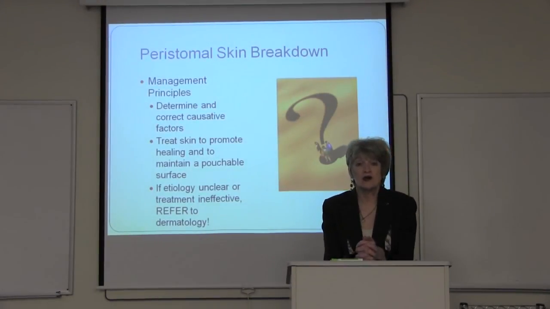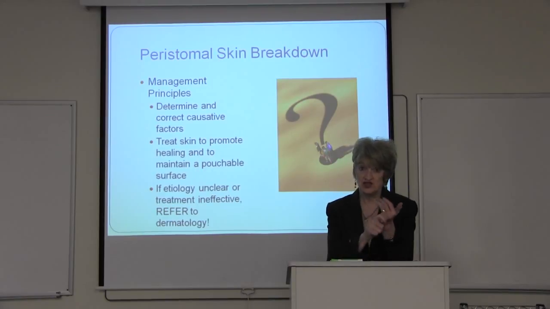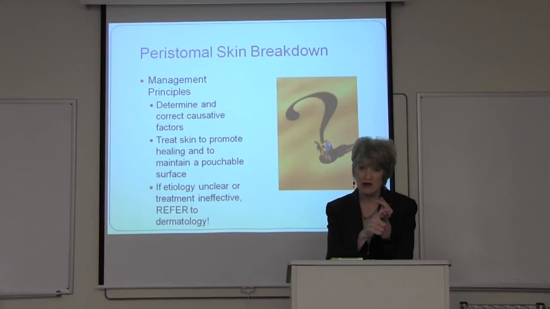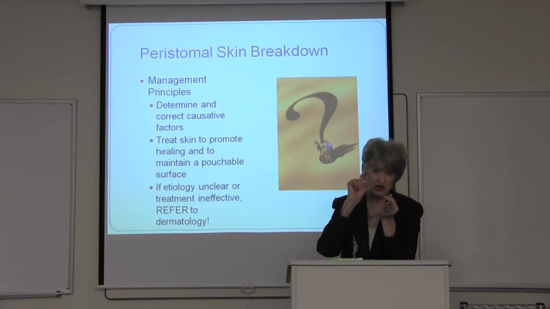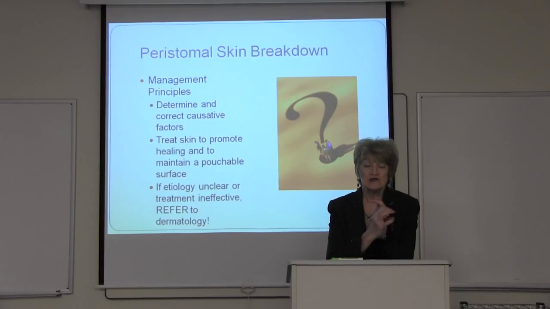Okay, we've talked about the critical aspects of protecting peristomal skin: gentle technique, appropriate use of your sealants and your skin barrier products, and teaching patients to size the opening in their pouch correctly based on whether or not their stoma protrudes or is skin level, and whether or not they're using convexity or a flat system. We've talked about appropriate frequency for pouch change.